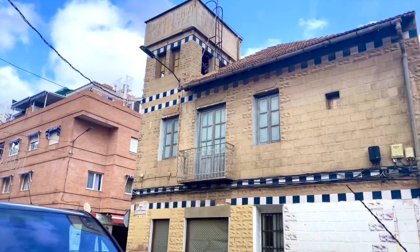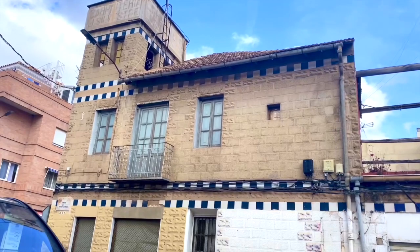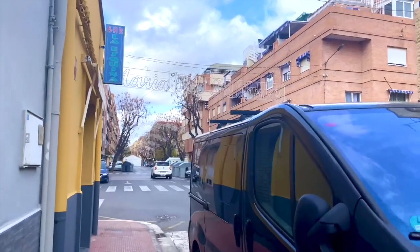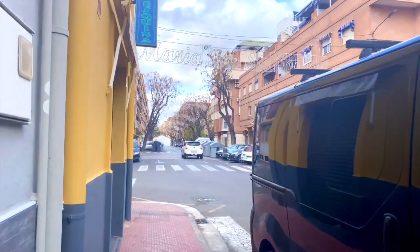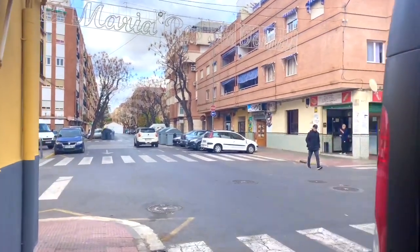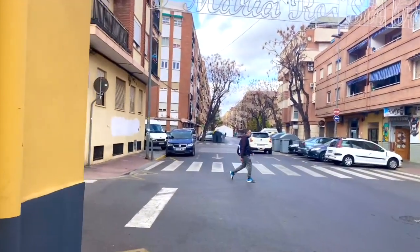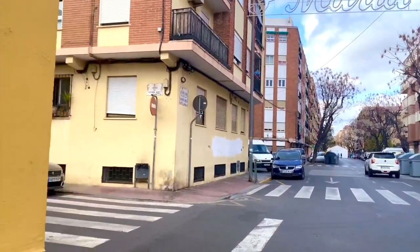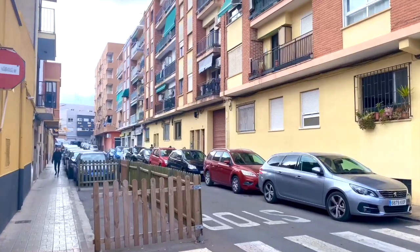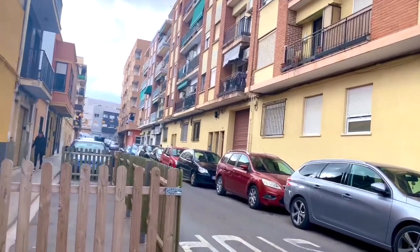Now, let me give you a little bit of background and history about the Moorish conquest here. Also known as the Islamic conquest of the Iberian Peninsula, the Moorish conquest was a significant historical event that spanned several centuries. It began in the 8th century when Muslim forces, led by the Umayyad Caliphate, crossed the Strait of Gibraltar from North Africa and invaded the Iberian Peninsula. The conquest marked the beginning of Islamic rule in parts of modern-day Spain and Portugal. The Moors, who were of Berber and Arab descent, introduced a rich culture and intellectual heritage to the region.